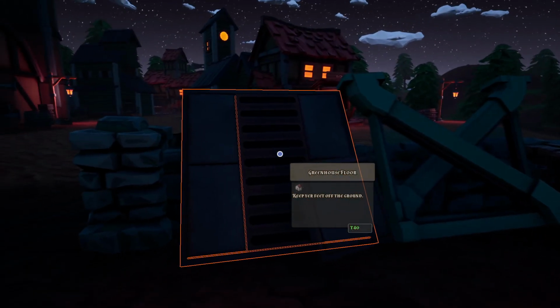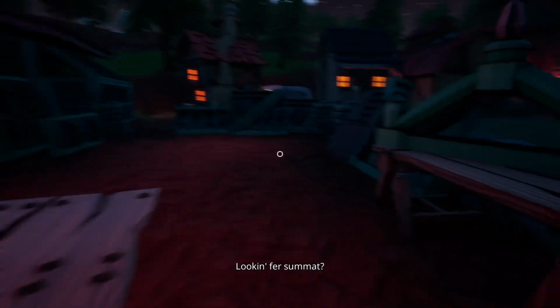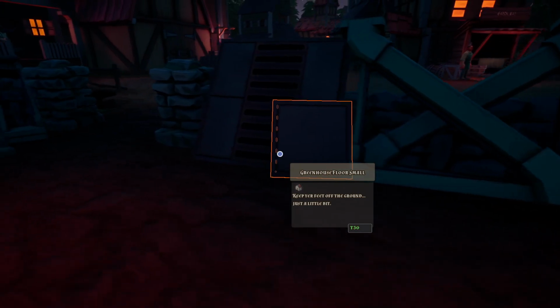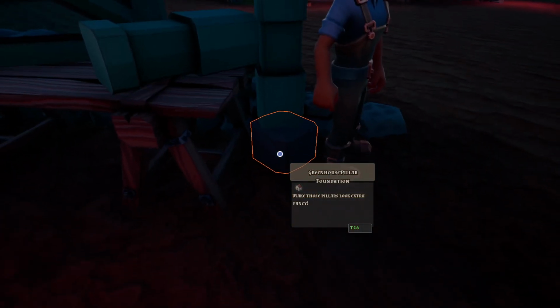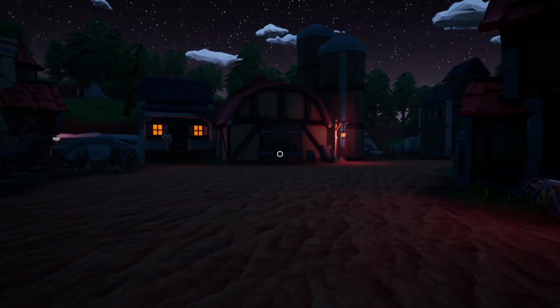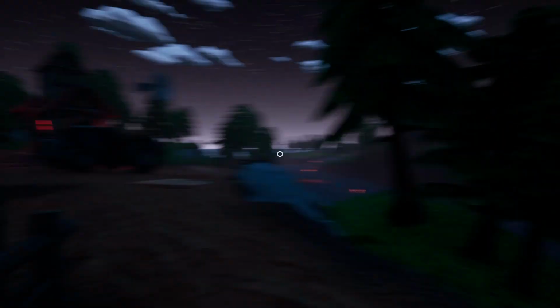Hey, what are you doing up there, dude? It's like another selling place. Greenhouse floor. So this is all greenhouse stuff. Wall peaks and pillars. That's not very expensive. Foundation. That's the foundation. That's a floor small and a greenhouse floor. So greenhouse, make those pillars look extra fancy. Okay, I only accept guild tokens. Guild tokens.